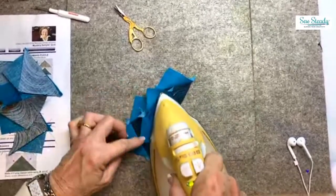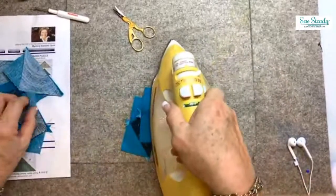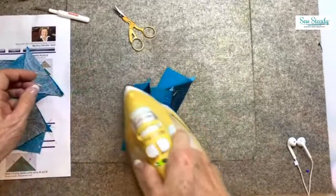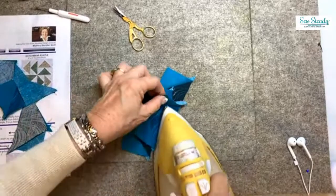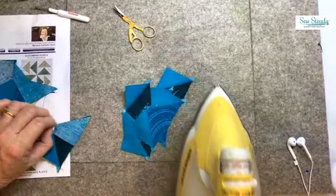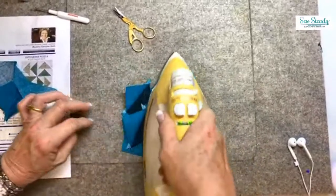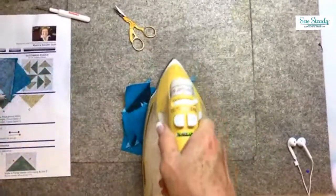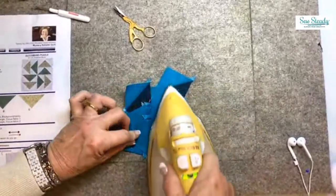And one thing that I didn't do when I was cutting, I should have been using my square and square trim guide, because that would take away all my little flags that I have from all of these triangular cuts. So you're going to see me be cutting off some flags that if I used that tool, I wouldn't have to do. But I get excited about putting it together.